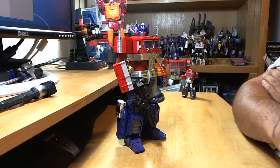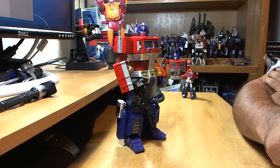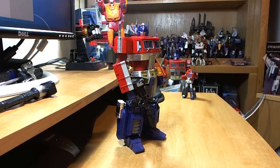Playability, I give this a 9. Because of the posability, this figure has very good playability. Good transformation plus good posability is almost always going to result in high playability. And I give this one a 9. So like I said, overall 7.5. Maybe not on the top of your list, but it should still be on your list.